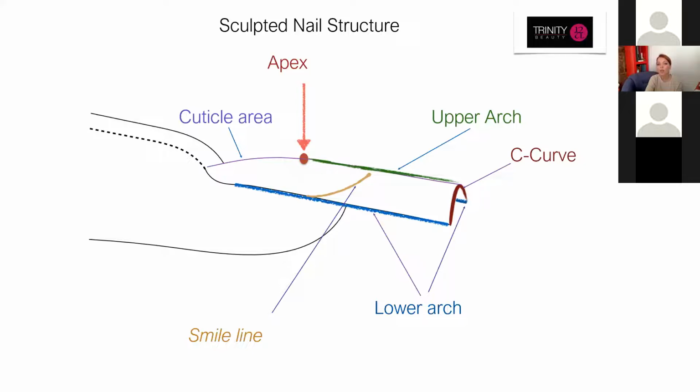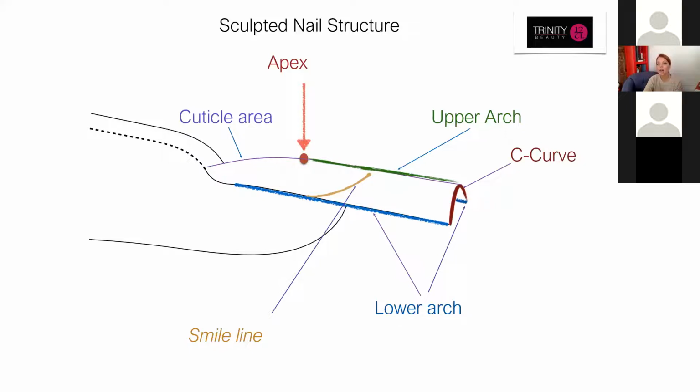So the first thing, the most common complaint, is when the nails break in the middle. Very simple question. Your upper arch, which is the green arch, is inconsistent. If you look at the side of your nails this way, you might have this nail either too thin, or your apex placement has not met its standard. Apex is normally the thickest part of the nail. It should normally be made in the middle of the natural nail plate.